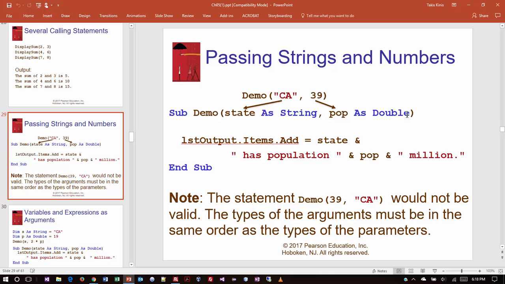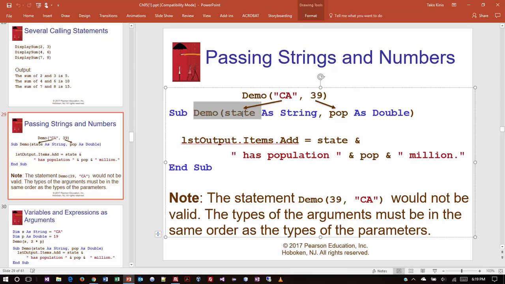So, can I pass both strings and numbers at the same time? Absolutely, you can. The whole trick to it, though, is to remember that if I have a sub-procedure called demo that expects a string first and then a double, I have to send it in that order. Send a string and send a double. In this case, I'm sending literal values, right?